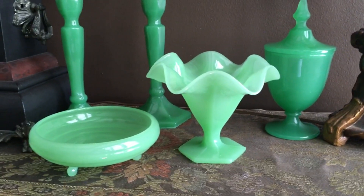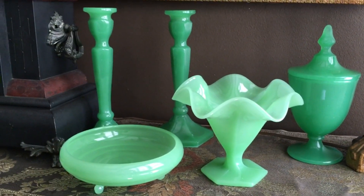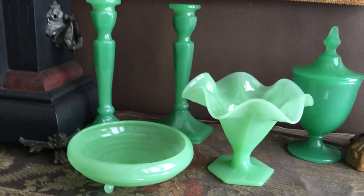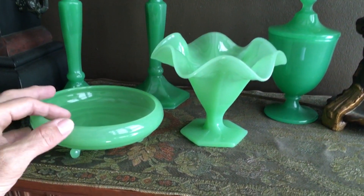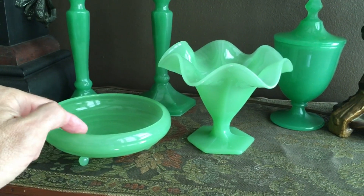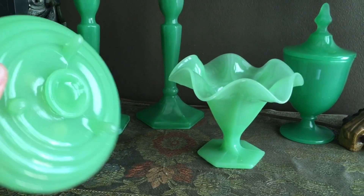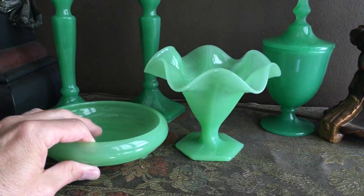This is all original glass from the mid-20s into the early 30s. I think it was 1980, when they had their 75th anniversary, they started — for about six months or so — reproducing some of their clambroth glass. But it will always be marked on the bottom with an oval and the word "Fenton." This piece, as you can see, is completely unsigned on the bottom, so we know this is one of the old pieces and not one of the ones reproduced in 1980.